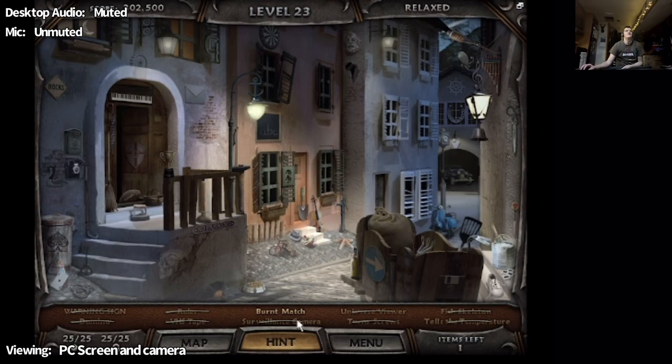Okay, now it's for the burnt match. It's probably hard to find it. Yeah, I think it is hard to find because with the burnt match, it's black, and you can't really find it on here. So it's definitely on screen right now. And like I said, it is hard to see it, to find it.